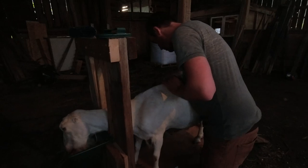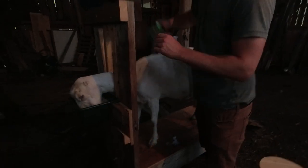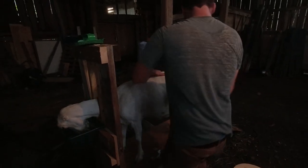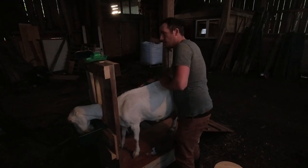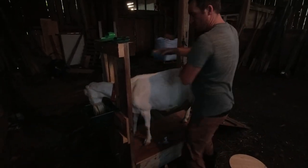And this is our opportunity to rub her all down and clean her up. Twice a day she gets brushed. And if anything is going wrong, this is a good time to find out. Got a couple different brushes here. This one just gets the thick hay and chunks out. And then this rubber one gets the hair that's fluffing off. Kind of sticks to it. You see all this stuff falling down. And then the last one here is kind of like a broom brush that, once this loosens up some of the hairs, gets the last little bit out. Do this twice a day and she just keeps staying white. She doesn't turn into a black goat.